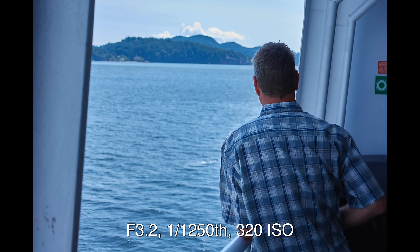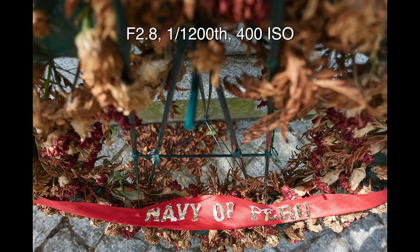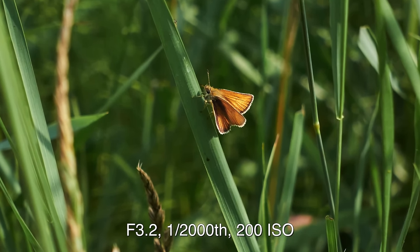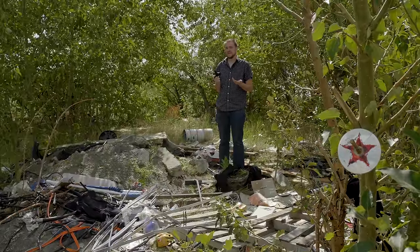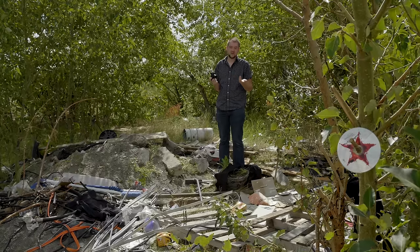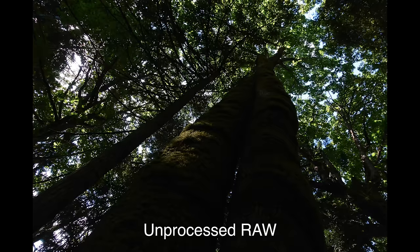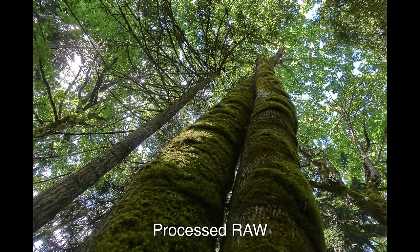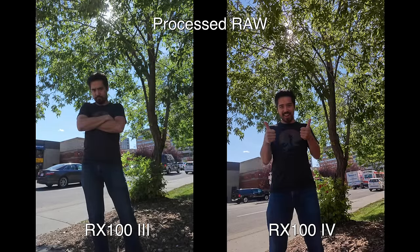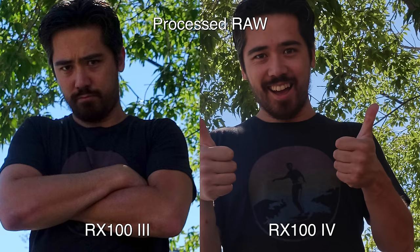With the new sensor, I was naturally curious about image quality. Initially the images looked a lot like RX100 Mark I, II, or III files — that sensor's always been great, and this looked very similar at first. The JPEGs keep getting better every camera but they're still not really the best out there, so I was looking forward to the raw files — and that's where these images really come to life. I was blown away by how much information I could pull out of the shadows on some flubbed shots. I shot the same image on an RX100 Mark III and Mark IV quite underexposed and pulled them up.